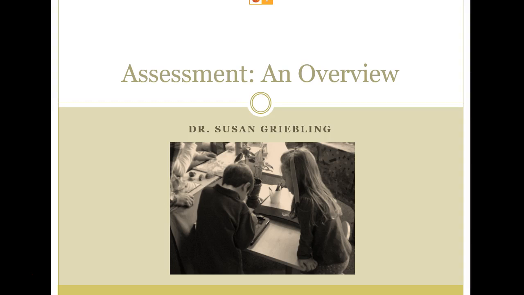All of these different types of assessments that we'll be studying will actually form a system of assessment. And the components of an assessment system really should work together to provide a clear and accurate picture of what a child knows and what they're able to do, and maybe even why they behave the way they do. So it should give you some very good information about the children that you work with.